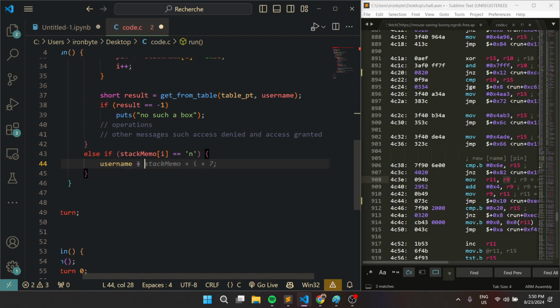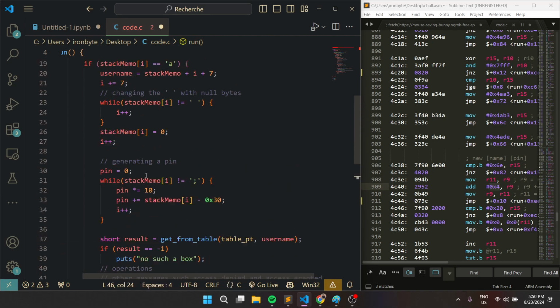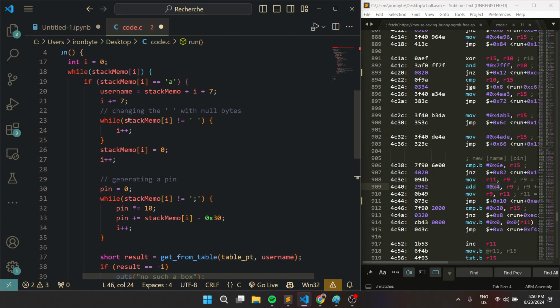So username is going to be stack memo plus I, but this time it's going to be plus 4 since we are adding a 4 to that username. And then we need to increment it with a 4, and we are basically doing the same thing as this one.